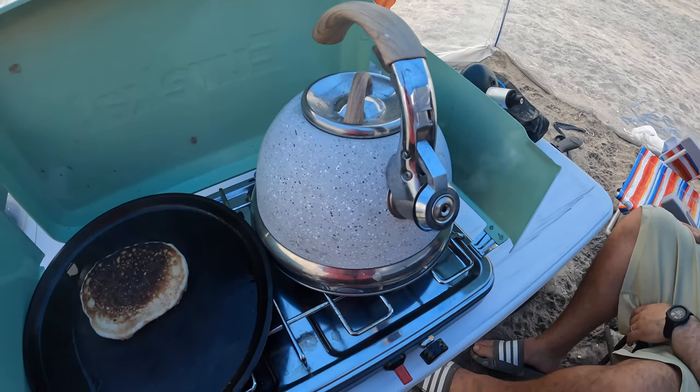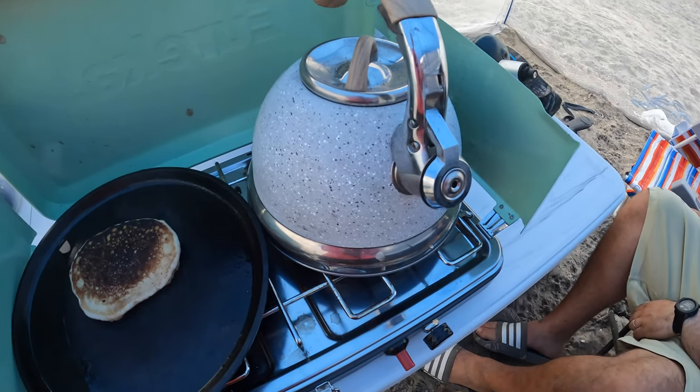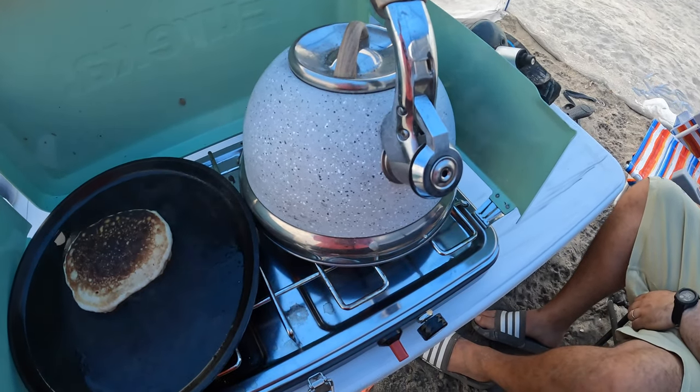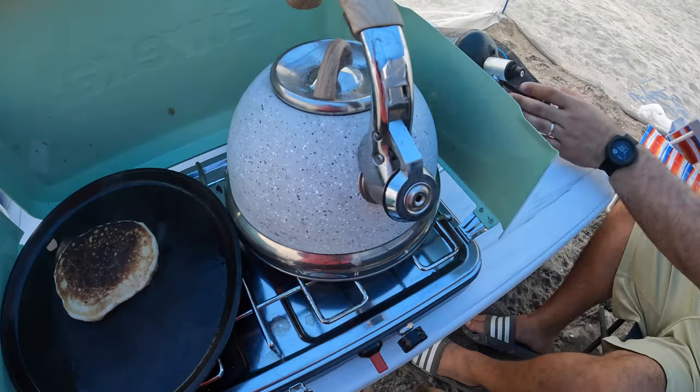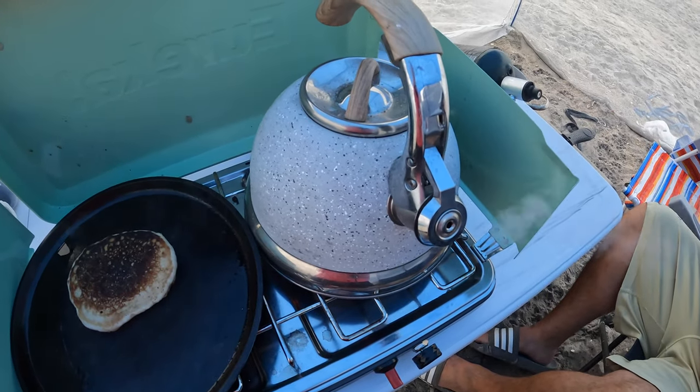We start by boiling some water. When we're car camping, we'll use our kitchen stove and boil water in our tea kettle. If we're out backpacking or somewhere where we don't have access to our whole stove, we'll use our little Jetboil and boil some water that way.